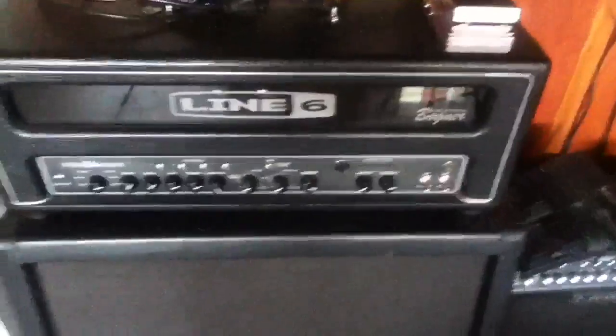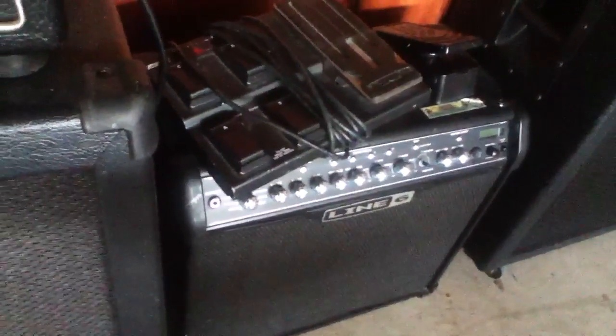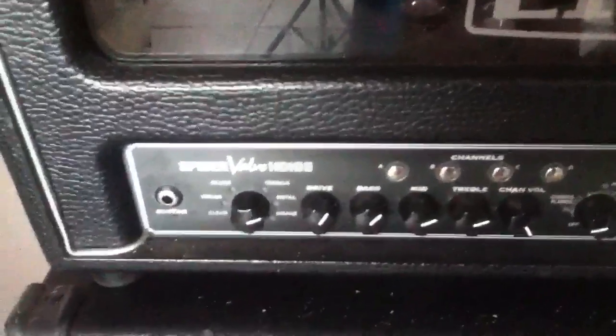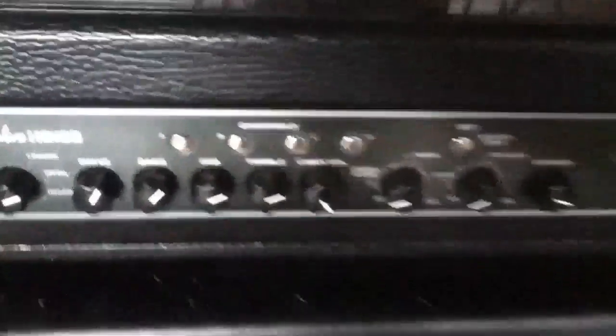The amp that Eric uses is a Spider Valve 100 watt head, so it's the tube one. This one was the MK1, so the first wave of Spider Valves that came out. This amp is really good. It's similar in design and configuration to this amp, but it doesn't have the more in-depth editing, which I like on that amp, because you could go in depth more with the effects and the equalizations. But both of them have their standard 4-channel bank, save your presets and all that good stuff.